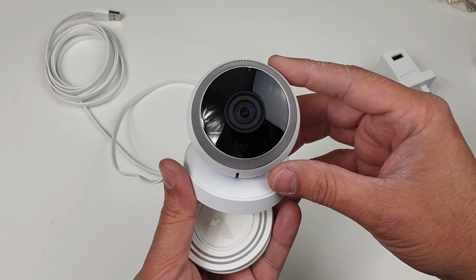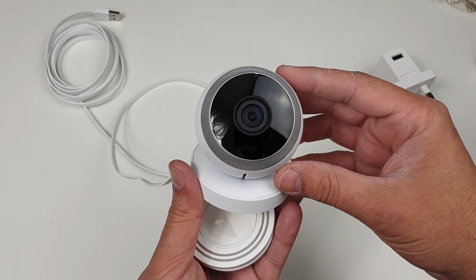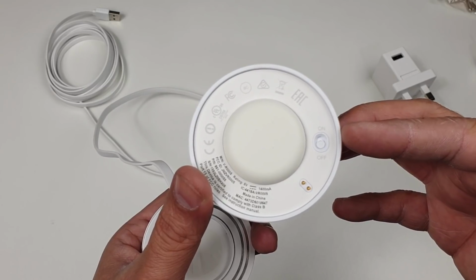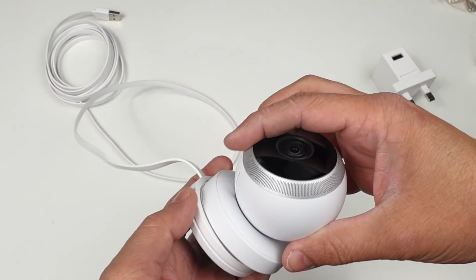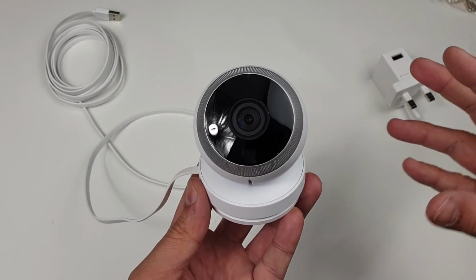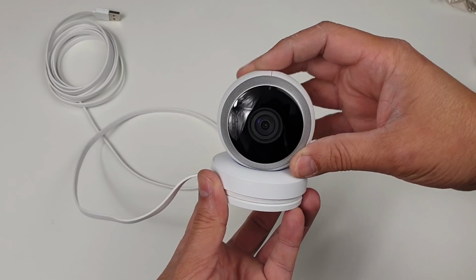The strange thing you might have noticed is that this camera does not come with any micro SD card slot, so everything will be stored on a cloud. Now on the base of the camera you have an on and off button as well as the power connection, which will sit very nicely on the ring itself. In terms of looks, the camera is fantastic. It looks so cute, to be honest with you, and it's got fantastic maneuverability.